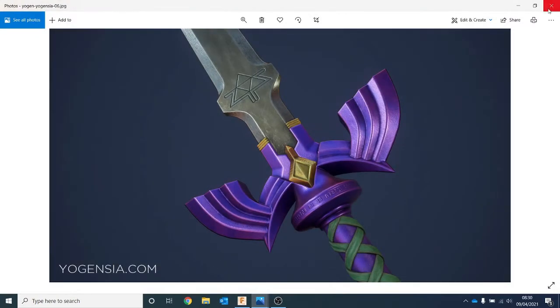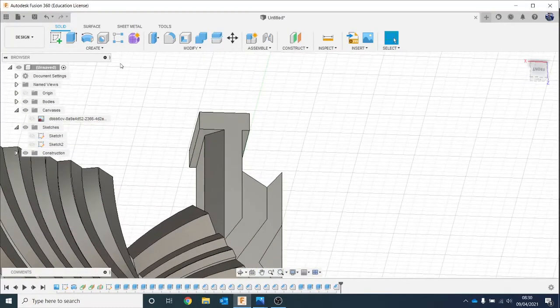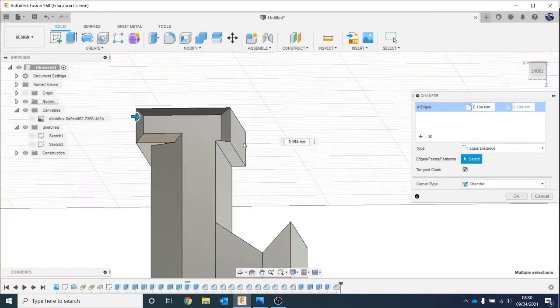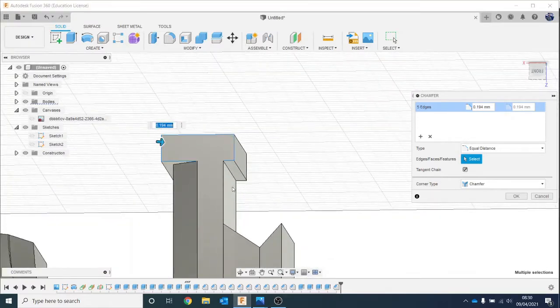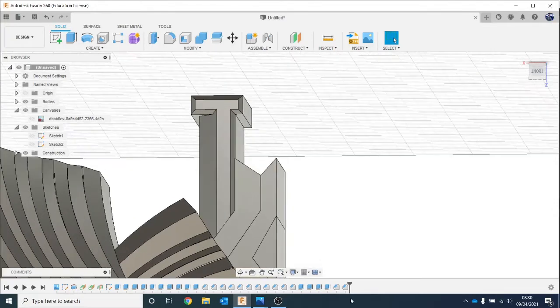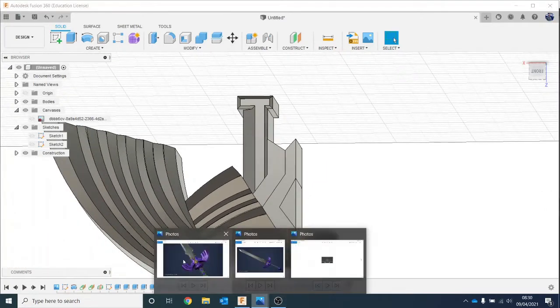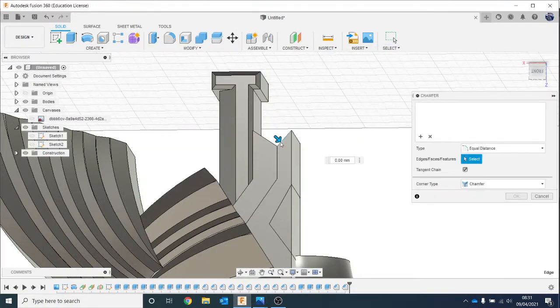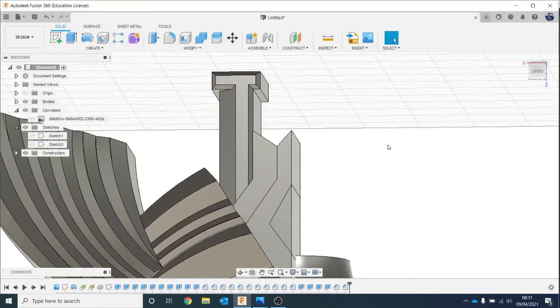I'm just going to keep clicking back and forth towards our reference image. And we're just trying to make things look as right as possible. If you're trying to do it and it doesn't look quite right, you can always just alter it a little bit as well. Okay, then let's go back to our reference image. Okay, again, let's go to chamfer.